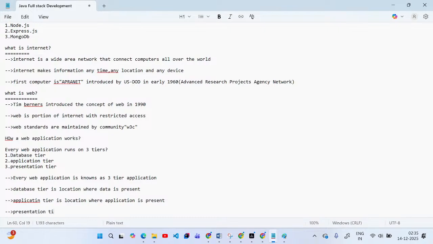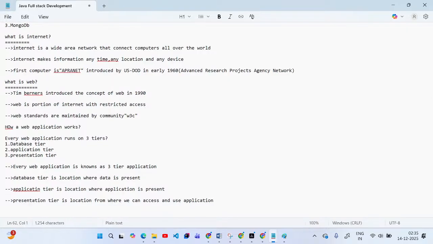Presentation tier is the location from where we can access and use the application.